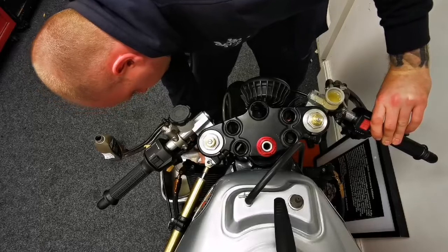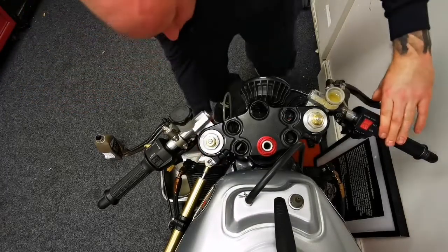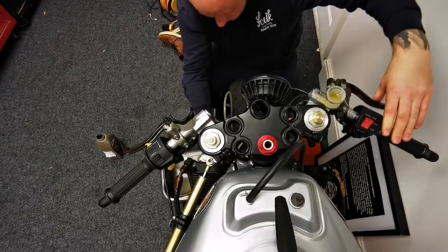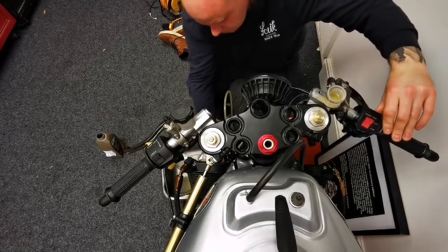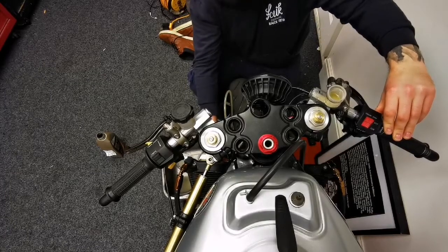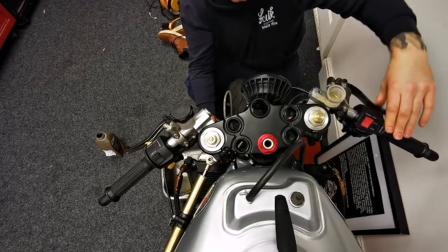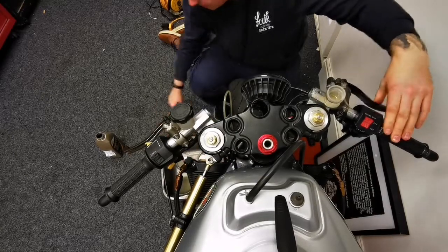A lot of people have mentioned the brakes — I can't afford to not have these brakes on, as these are the only brakes I've got, otherwise I probably won't be going anywhere. They're not that expensive to fix when they do break — you can buy ceramic pistons for them. They've been on bikes for many, many years. Some people just don't like them because they can't look after them. Now I'm starting to get a bit of feel. It takes a lot of time — there's a lot of fluid to go into these. Anybody that bleeds brakes understands that.